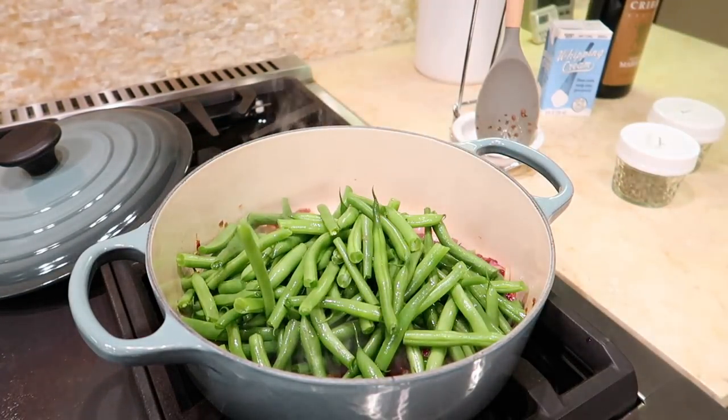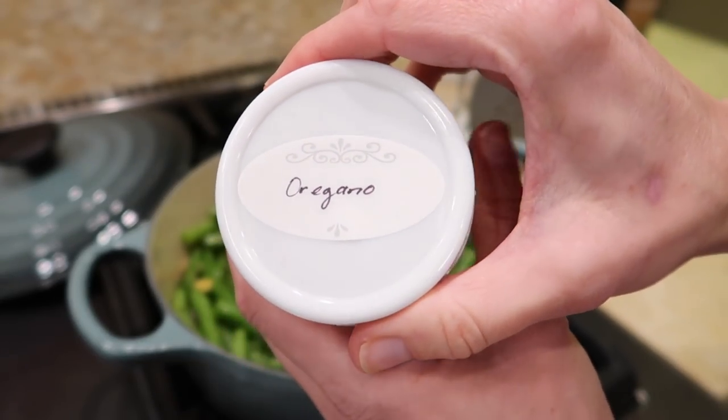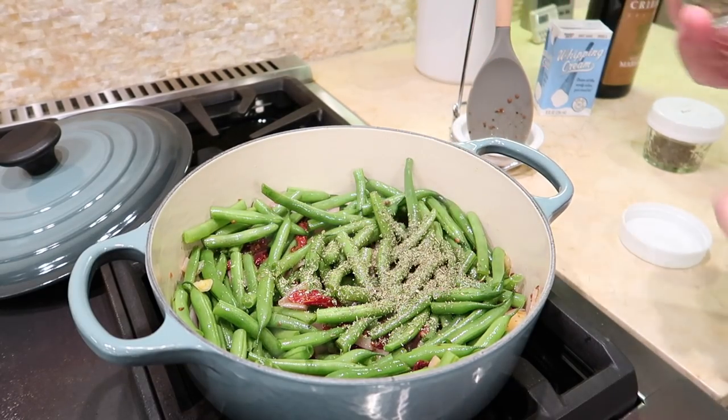Next, I put in the green beans, and I also like to add a little bit of seasoning, and that kind of changes from time to time depending on what I'm in the mood for. Tonight, I'm using a little bit of dried oregano and dried basil, and if you have fresh, that's even better.